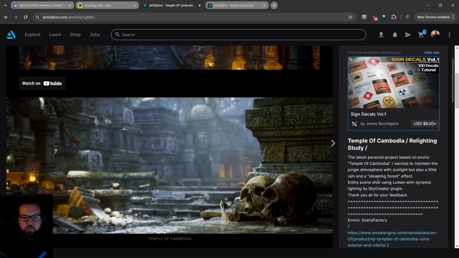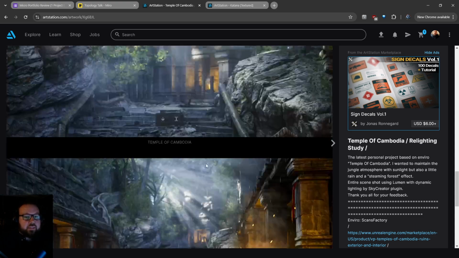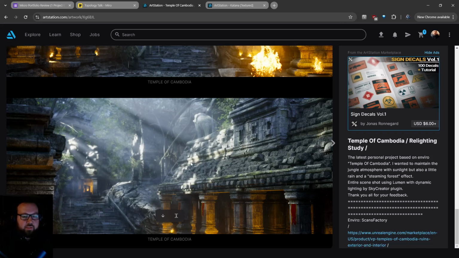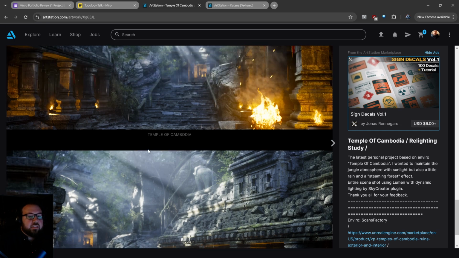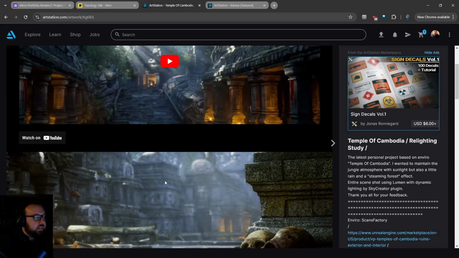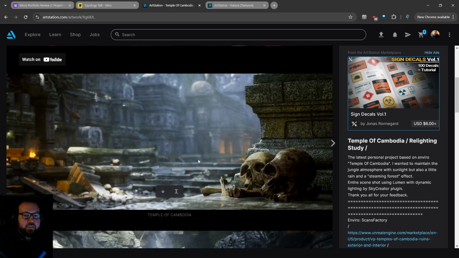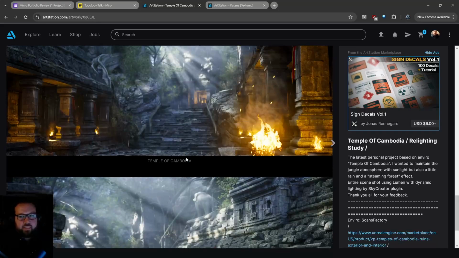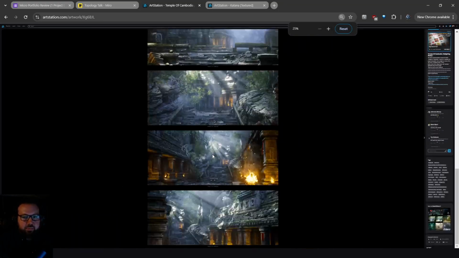So you're going for a steamy forest effect. Sorry about that. Very late. Jungle atmosphere, sunlight. The description's okay, but if there's no reference, it's kind of whatever, right? Daytime steamy forest can be lit lots of ways. So if there's no reference, it goes off the person's personal tastes, even if you are matching reference.